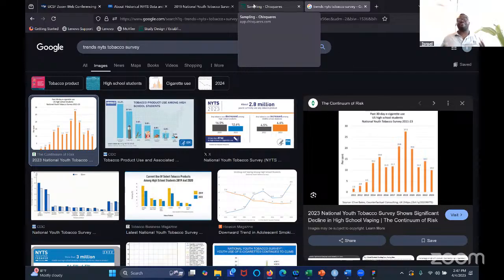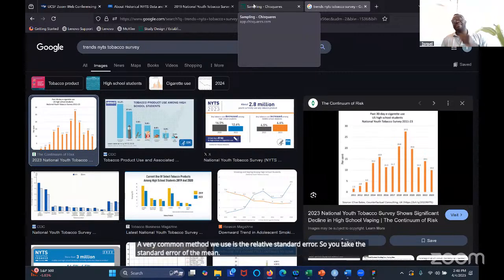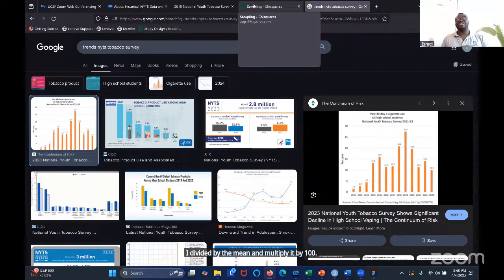So there are several precision rules that we can use. Yes, you're right that these ones are more popular when we talk about proportions. But for means too, we have a whole range of ways to assess the precision of estimates. A very common method is the relative standard error. You take the standard error of the mean, divide it by the mean, and multiply by 100. Generally, we accept relative standard errors larger than 30% as being imprecise, which is along the same philosophy as what we just discussed for categorical variables.